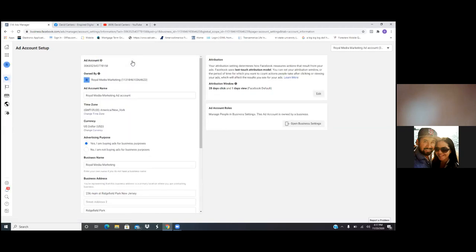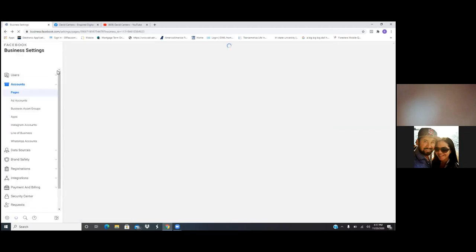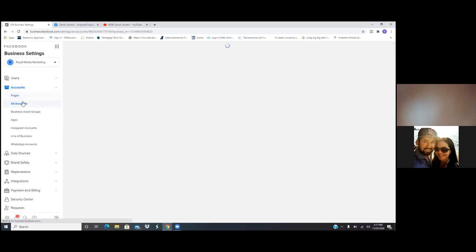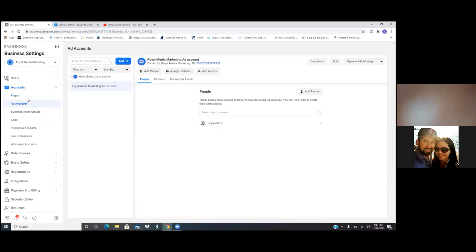Yeah. So you went to the settings. No. Go back. Add accounts to the left. Right there on the left hand side, you'll see add accounts. No, to the left. Left. Right there. Add accounts. So now this is how you request access to their ad account. Just click on add right there, the blue button, add. And then you're going to request access to an ad account.